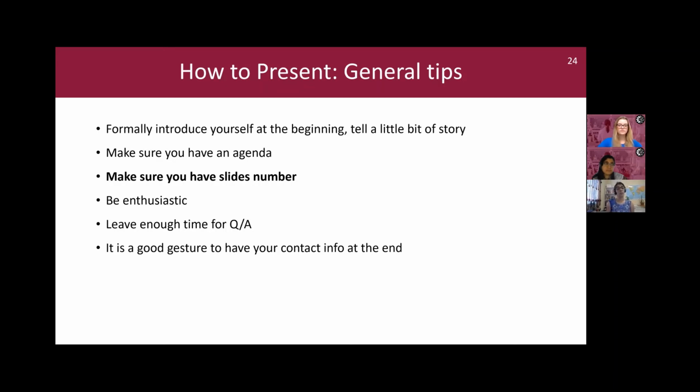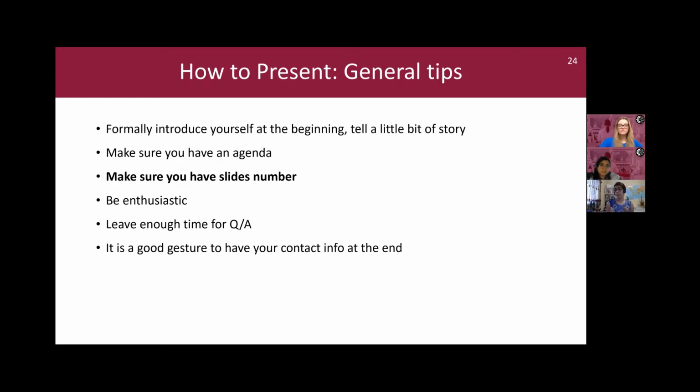If you can, tell a bit of a story about yourself. When it comes to breaking the ice at the beginning, we usually say bridge in. And usually the best thing to do is just tell a bit of a story related to the topic that you want to talk about. When it comes from the personal level, you click with the audience and they pay attention to the presentation. If it's not a personal story, that's fine. Just say something very interesting that can be related to the topic of your presentation. So always keep in mind that bridge in portion right at the beginning of the presentation.